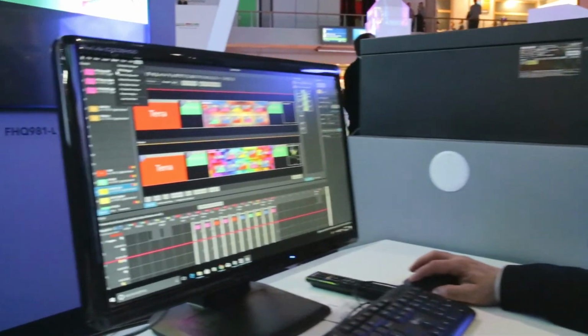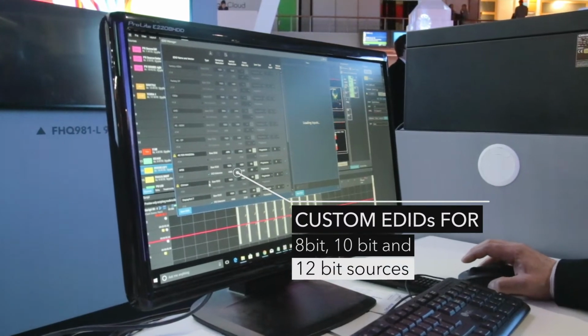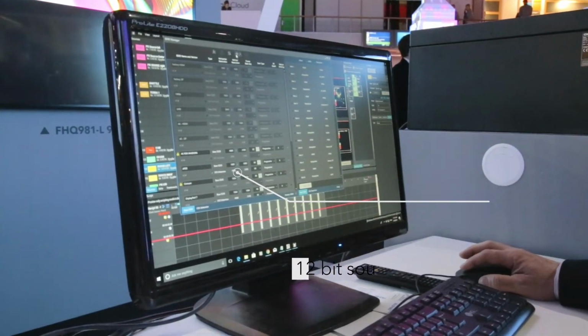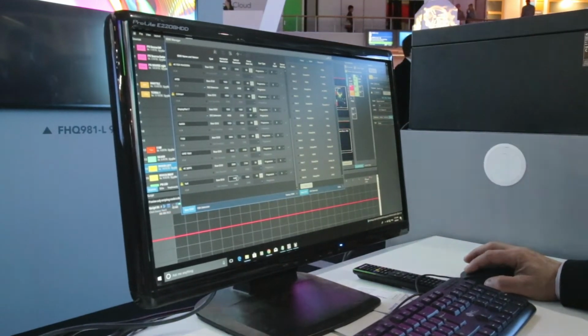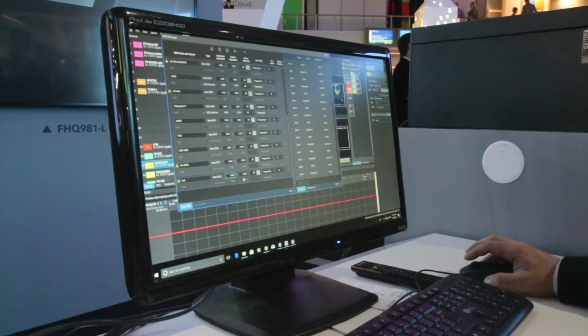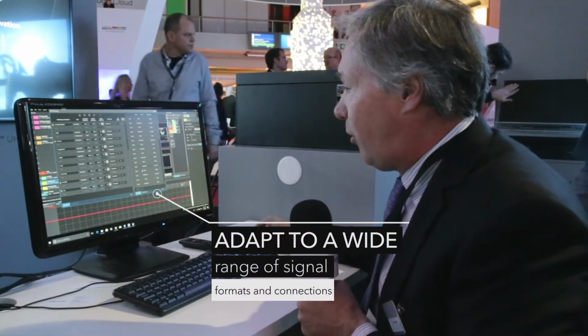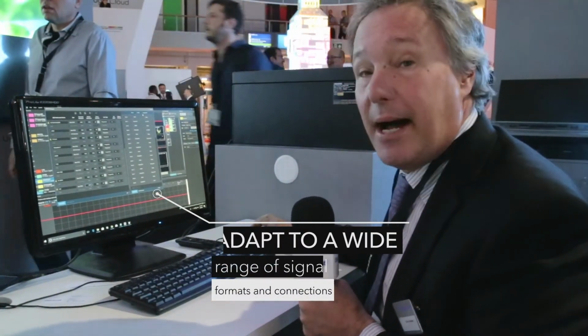Another new feature for the X80 is a much more advanced EDID manager. When you have a lot of 4K 60 sources, and of course now you want to talk about either 8-bit, 10-bit, or 12-bit, you need the EDID management to handle this. So we have an EDID manager here, where we have factory default EDIDs, and from here you can create your own custom EDIDs by just hitting the plus sign down here. It adds a new EDID. You can put in the resolution you want, frame rate, and other advanced configurations, and from here you come over here and say which port you want to put it on, and you can select between HDMI or DisplayPort.